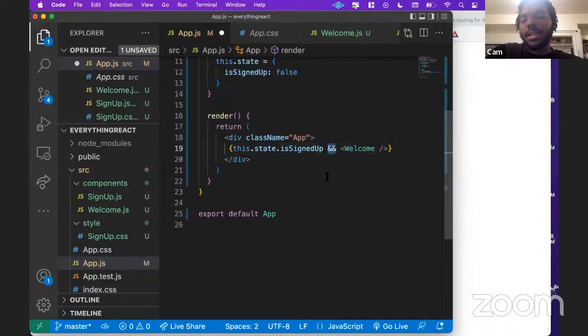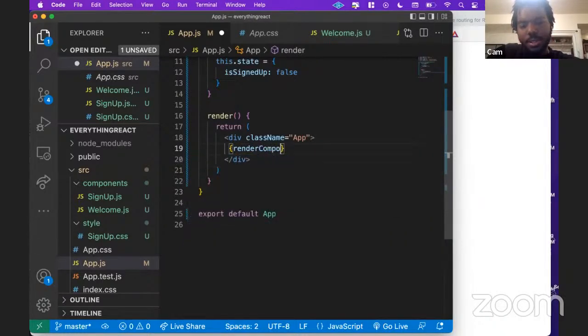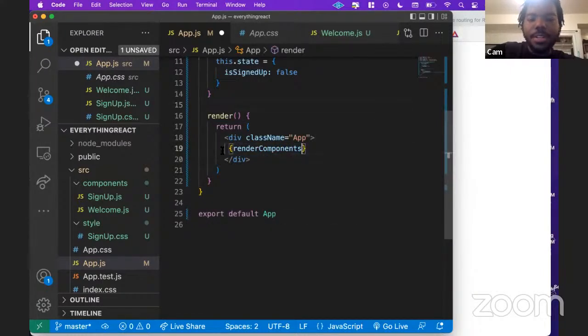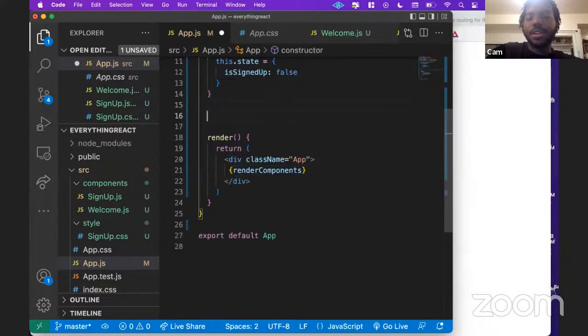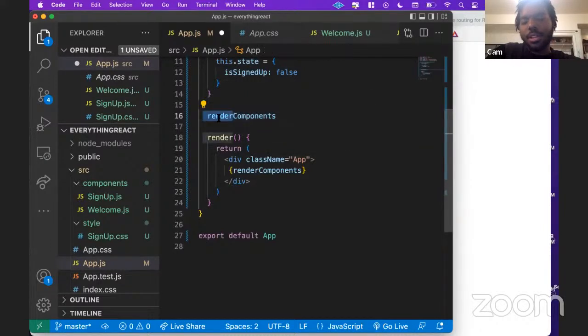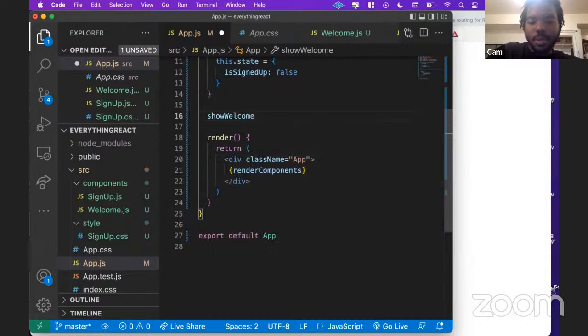To make this even easier for y'all to see, maybe I change this all into a function that says render components, or let's call it something else. Show welcome.